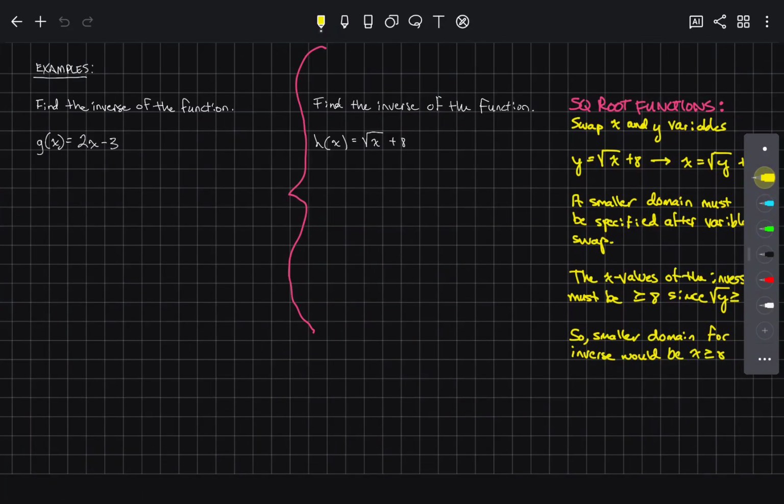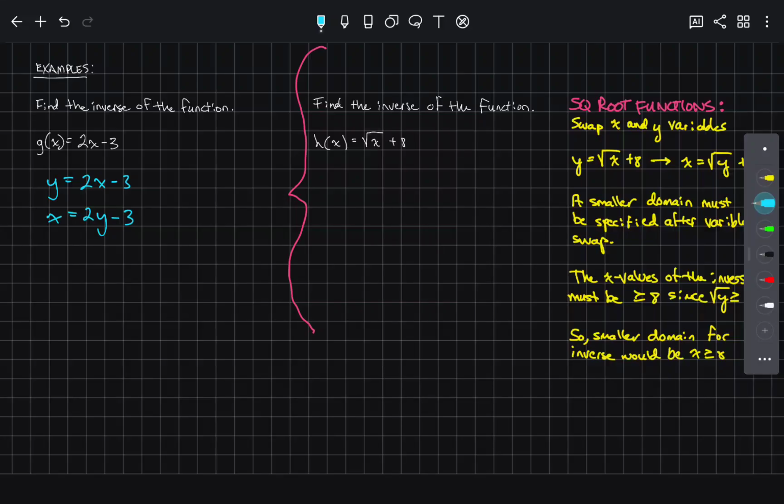Let's go through two problems and switch out the x and y, so we get the inverse of the function that we're given. Instead of g of x, I'm going to write y equals 2x minus 3. This is a linear function, so it should be nice and easy and clean to swap everything and shuffle around. I'm going to switch x and y because we know that whenever we're doing an inverse, our x and y have flipped. And that's what I just did right there.